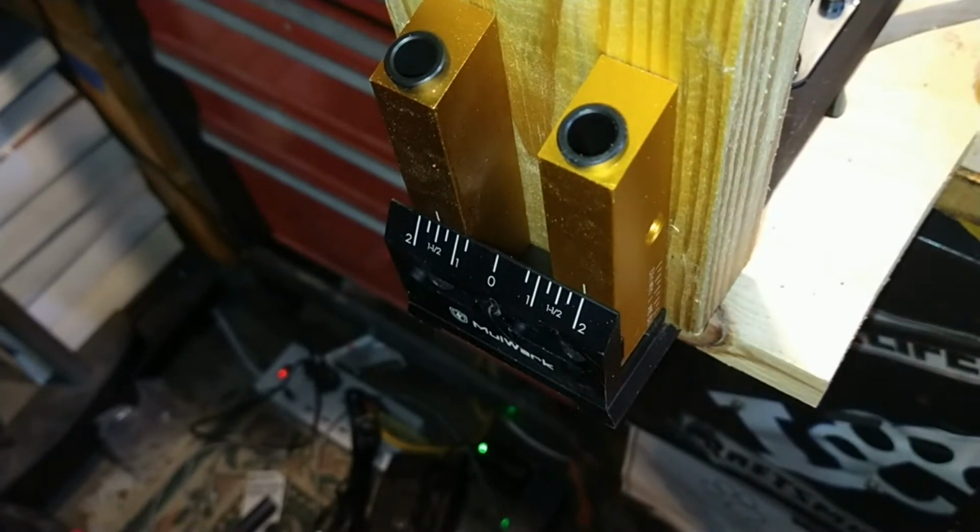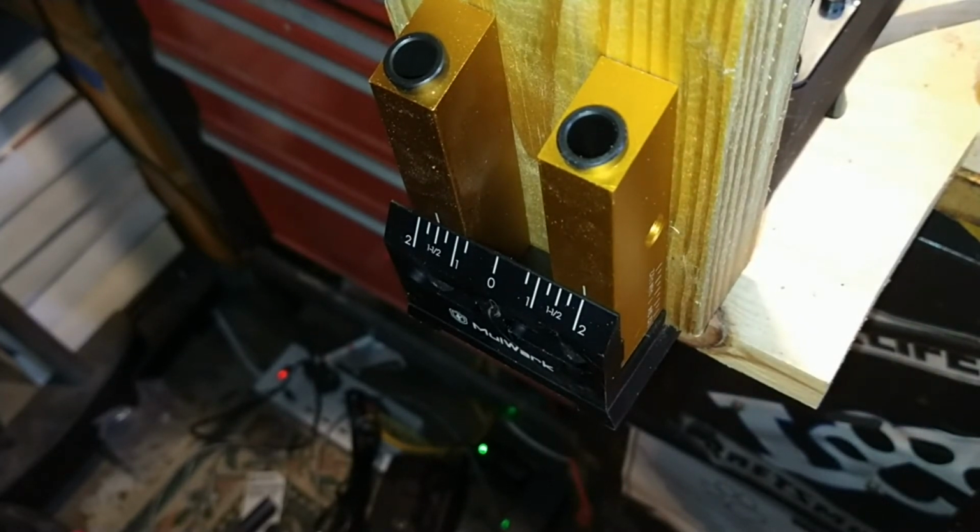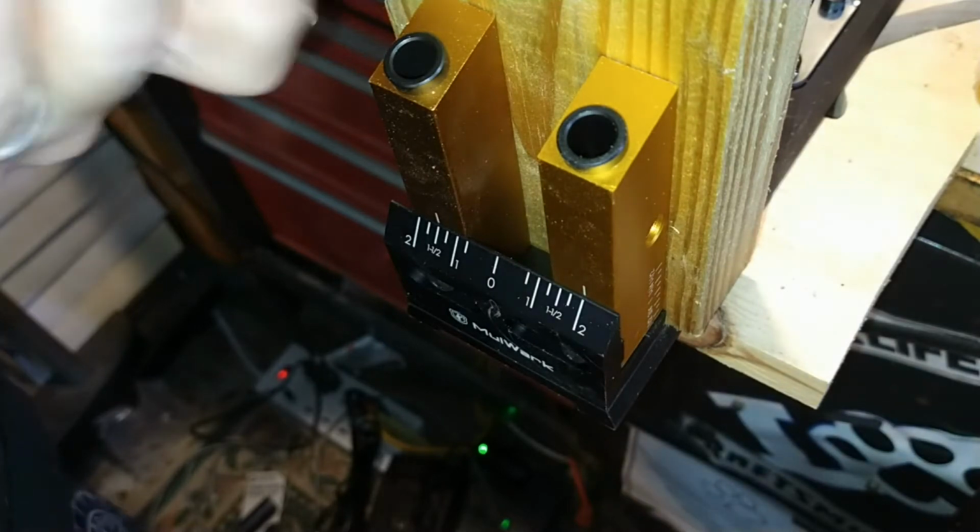Because I already set the depth, which I showed in my first video on how to do. Okay, I want to kick this up. I want to be on high. Hopefully my battery is good for this. We'll see. Alright.